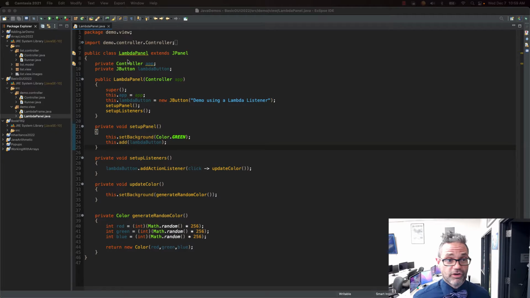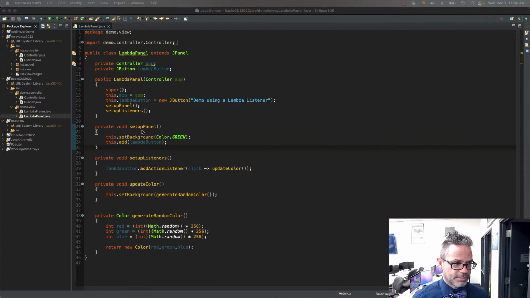Another benefit of it, I don't have to worry about adding extra imports into my code, so it's just one less thing I have to write and actually do the structure for. So if we go over here, I've got my button right here. It's called lambdaButton. I know, creative name. And we go up here and I put it inside the panel. I then install it to the panel using add, passing it to the panel inside my setupPanel method. And in my setupListeners, I have lambdaButton.addActionListener, and I have the click directed to the updateColor. And so updateColor is the helper method I'm specifically using to work with this.